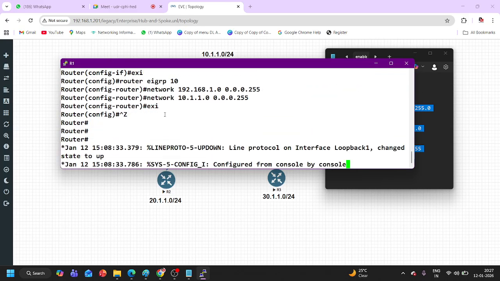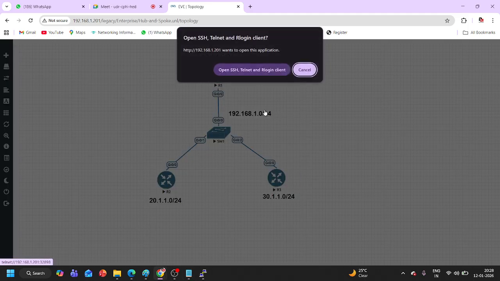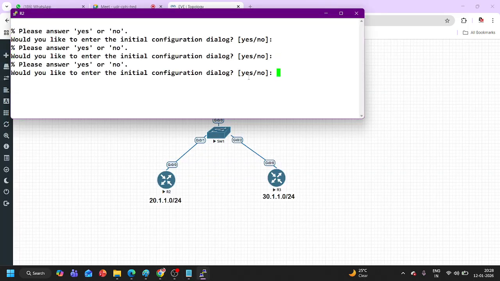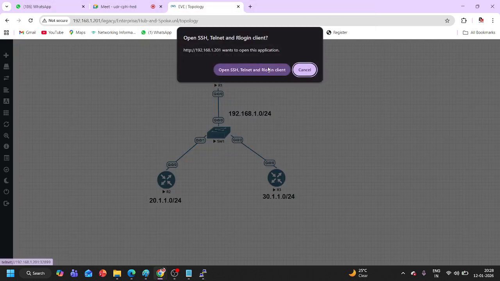Done. Let me configure R2. On R2, the G0/0 IP will be 192.168.1.2 and here 20.1.1.1. Copy and paste it on R2. Let me access R3 also.